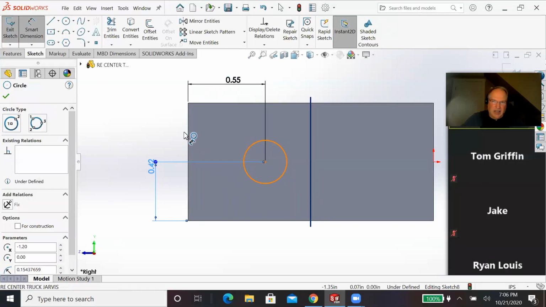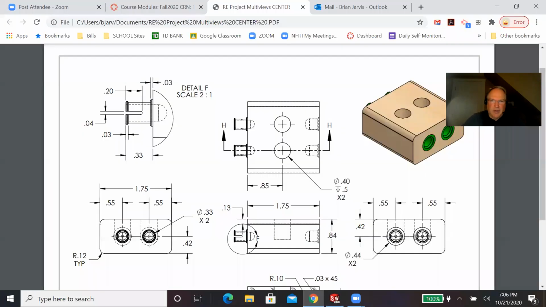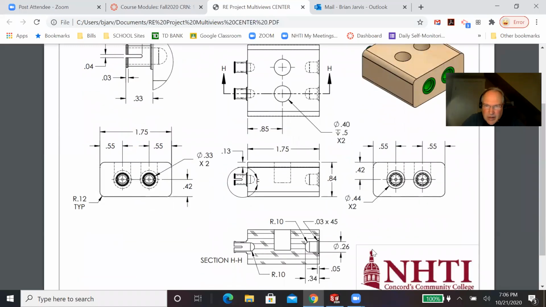And the first diameter we're going to put in, as we look at our part, now we're building this side of it. These sockets will be here on this side. 0.44 is the very outside, but that's not really the one we need to worry about. I'm just trying to see if there's a specific one.